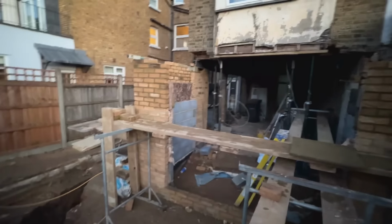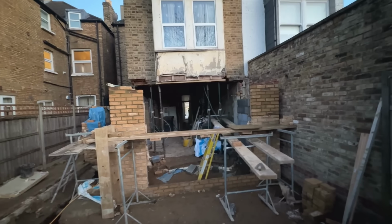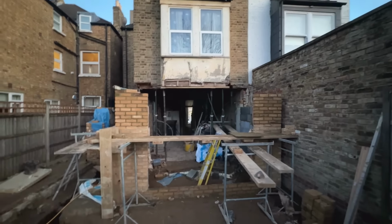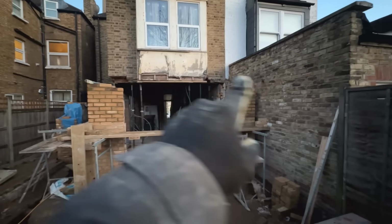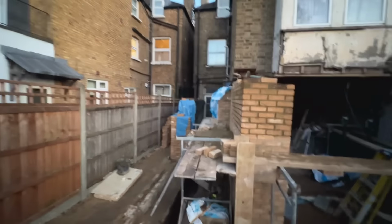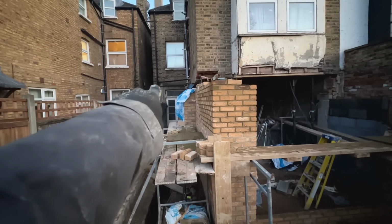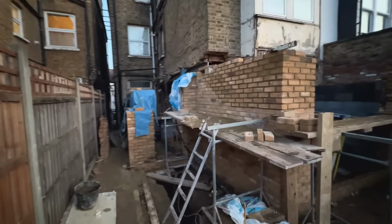But this is what the space is looking like now. We have our doorway for the bifold pretty much at door height. So once we get the rest of those blocks up, we're ready for the lintel to go across on there, and I hope tomorrow to get the brickwork up to that side as well on the door, so we can get the door lintel in as well.